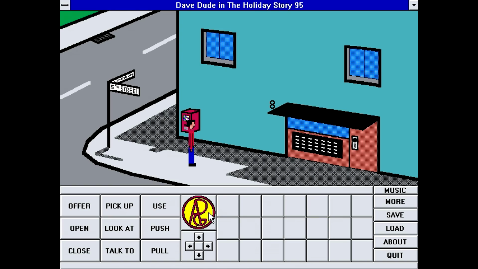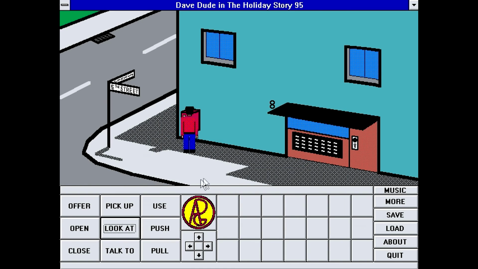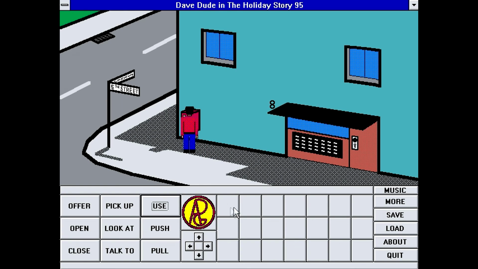Oh, there's the MIDI music again. Okay, let's actually try to do something. So, do we want to say, like, look at? Okay, so it will actually highlight things. That's good. So, a nice red box with little colored balls. Can we use it? You need coins. And I'm assuming this is my inventory, as there's nothing in it. We can't look at the signs.